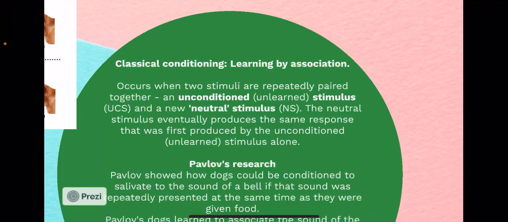So we've been through classical conditioning quite a bit so far. We've looked at classical conditioning in terms of attachment already. We've also looked at classical conditioning in terms of phobias. So just make sure that when you're learning classical conditioning for approaches for paper 2, you're aware that you need to be describing Pavlov's research. Yes, you can elaborate further when you're evaluating, and you can use Little Albert to further support this idea of classical conditioning and show that it does also happen in humans.